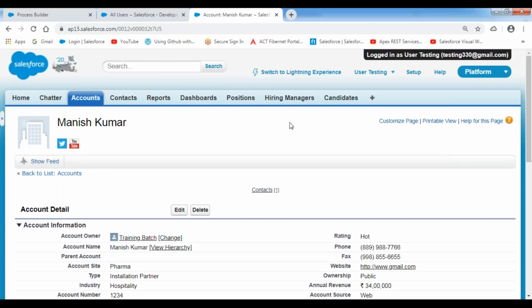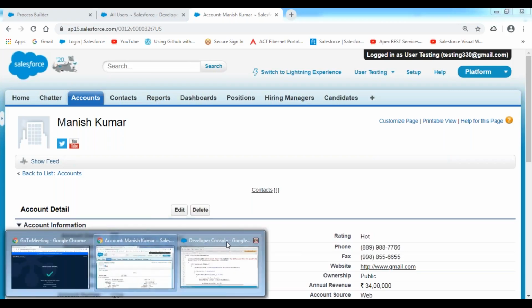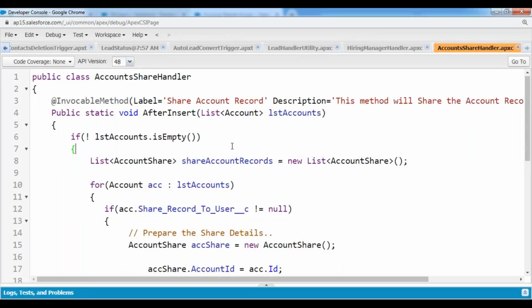Like this, we can initiate these methods also from the process builder. Previously, what we did, these methods were invoked from the trigger, but now Salesforce has given that additional mechanism so that we no need to create an additional trigger by writing additional coding. We can invoke these methods by using process builder also. In future, Salesforce wants to remove the triggers concept from the development part. The Salesforce main intention is they would like to remove the triggers. The triggers will be replaced with process builder.